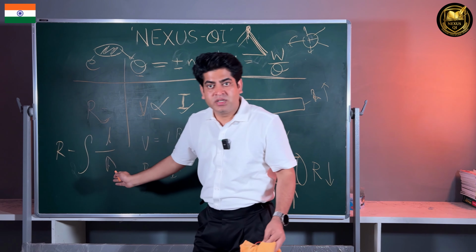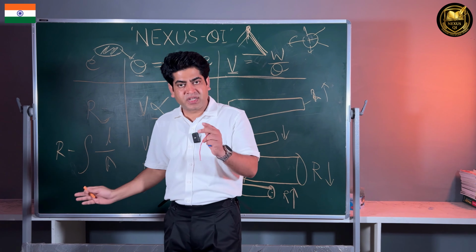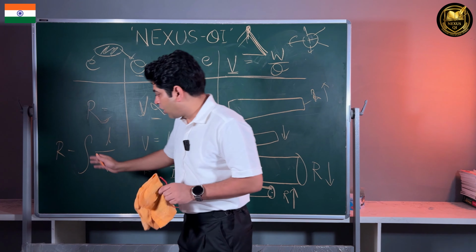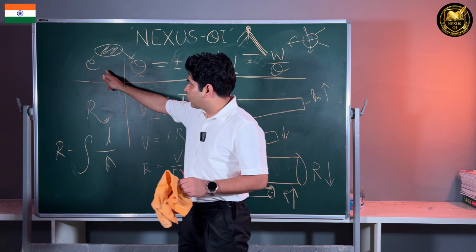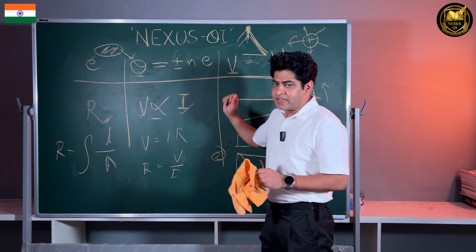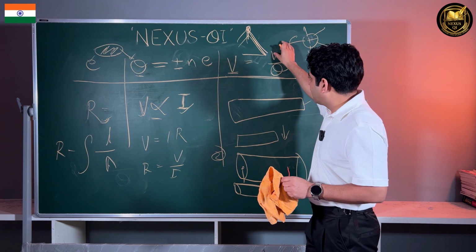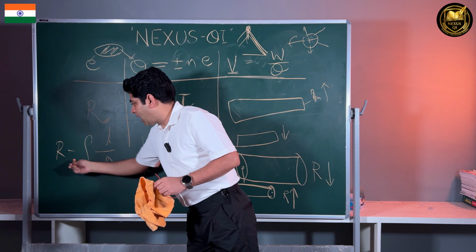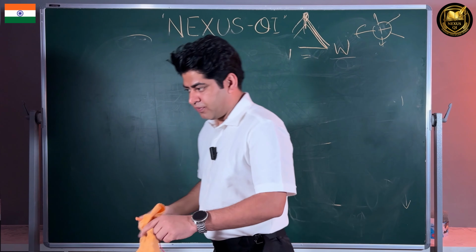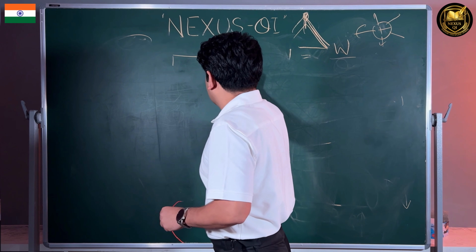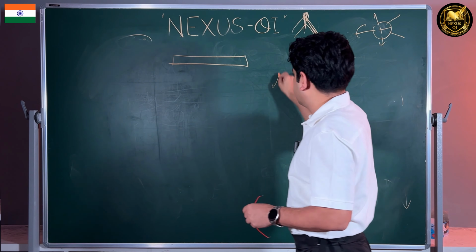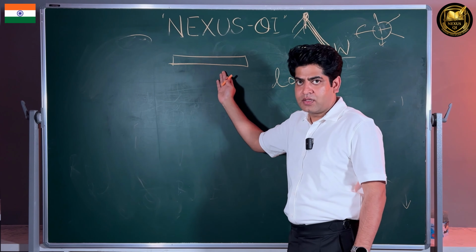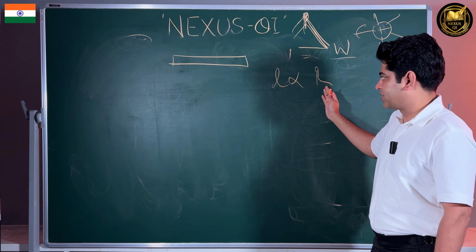Again this is a formula, it means we have to decode the formula. From the beginning we are decoding each and every formula to understand it, okay. So I am going to decode this formula. First we decoded plus minus Ne, after that we decoded what is the voltage, work done per charge. Now we are going to decode the formula R is equal to rho L by A. See, length is directly proportional to the resistance. Longer the wire, more the resistance.